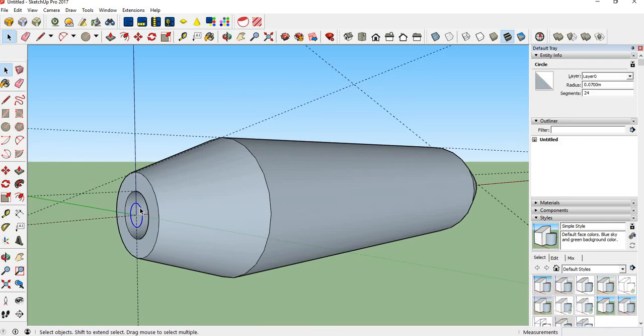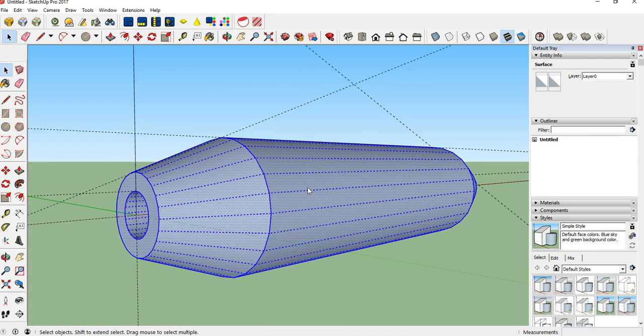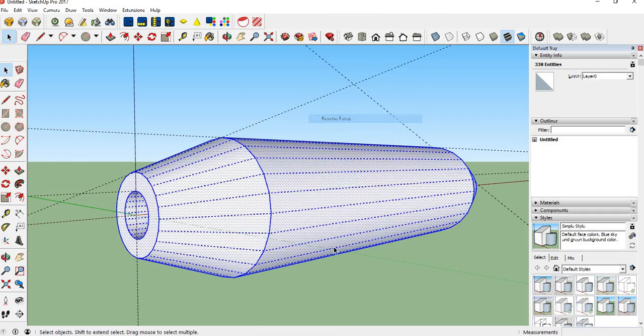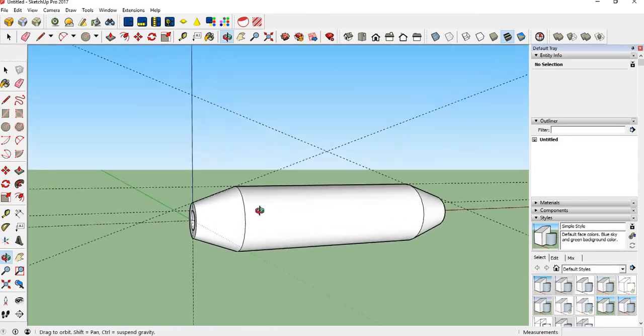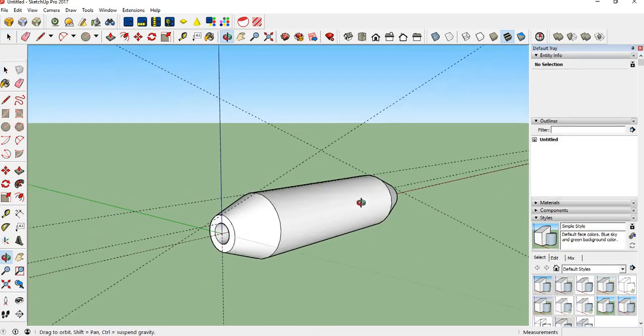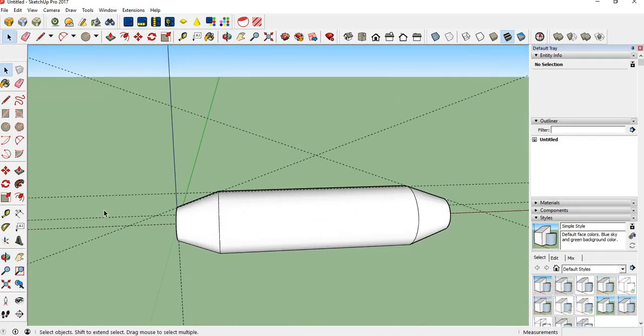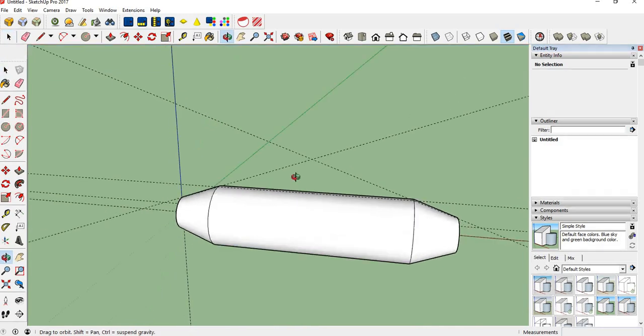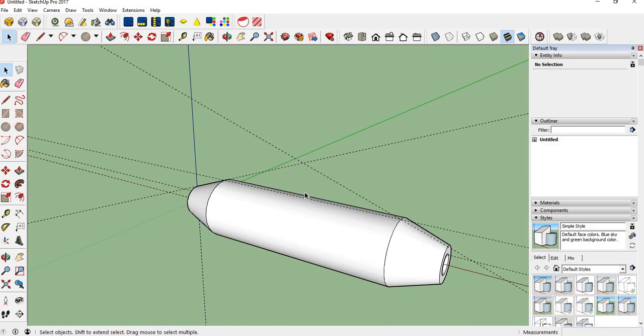Click on that circle to delete it, triple click, do reverse faces, and look at that, we have our revolved body. Okay, so I'm going to go ahead and clean up these lines, and this is where we're going to call it good for this video, and then we'll be back with making the other shapes to do the cuts.